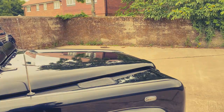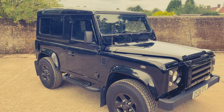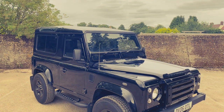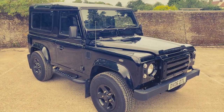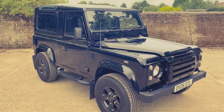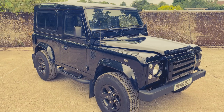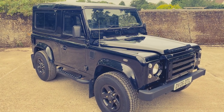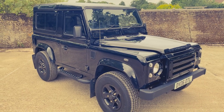Yeah, there we have it — I really like this, it's a lovely example in my opinion. Late TD5s especially in black XS station wagons are getting really quite sought after now. My name's Simon, you can reach me in the office on 0118 907 1495 or go to our website at www.moto-drome.com for any more info.